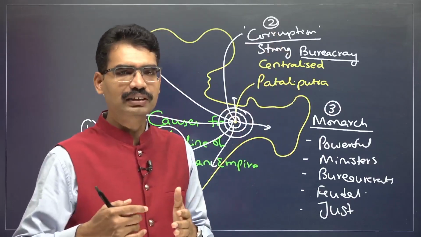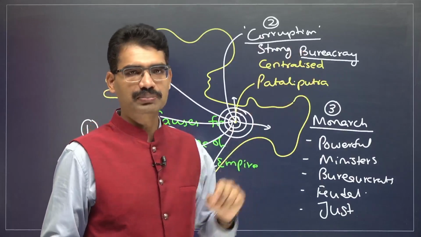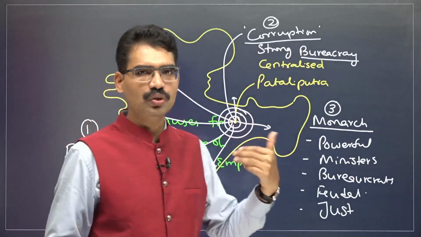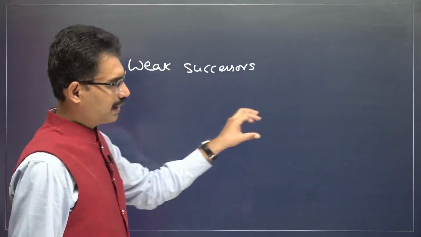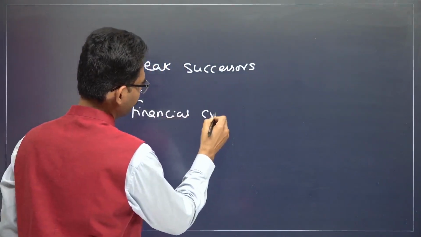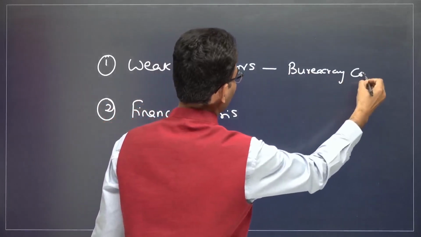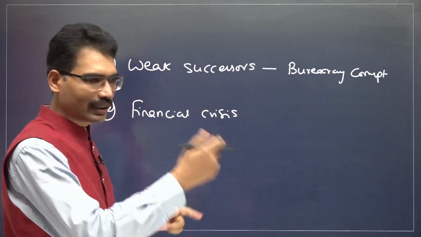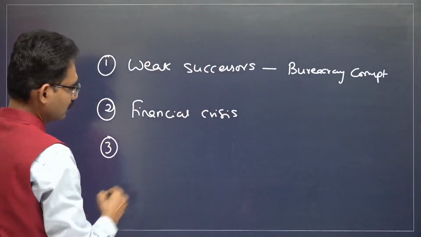The moment that cycle is disturbed, if the treasury does not get sufficient money, then they cannot give salaries to the bureaucrats properly, and bureaucrats will become more corrupt. The military cannot be modernized because the budget will not go to the military to upgrade it. Then the military becomes outdated. As a result, department after department starts collapsing, starting from the financial crisis. So when there are weak successors, the bureaucracy becomes more corrupt, and the system will not function efficiently. If efficiency is not there in the empire, a financial crisis will come. Once again, it further weakens the successors, further corruption perpetuates, and further financial weakness. Third one, rise of feudal lords.